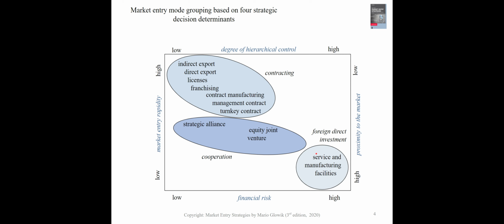It takes time to build up manufacturing facilities, for example. That's why the market entry rapidity in case of foreign direct investments is relatively low. And in case of exports, the financial risk, fortunately, is also relatively low. We have a contract with the importer, and hopefully the importer will pay for the cargo.